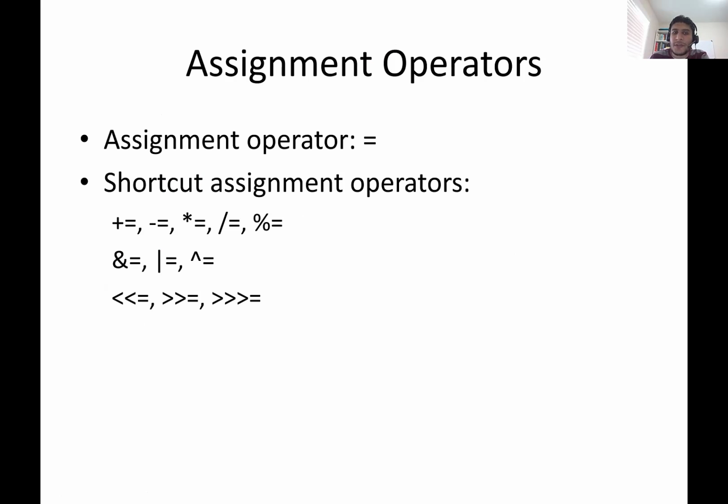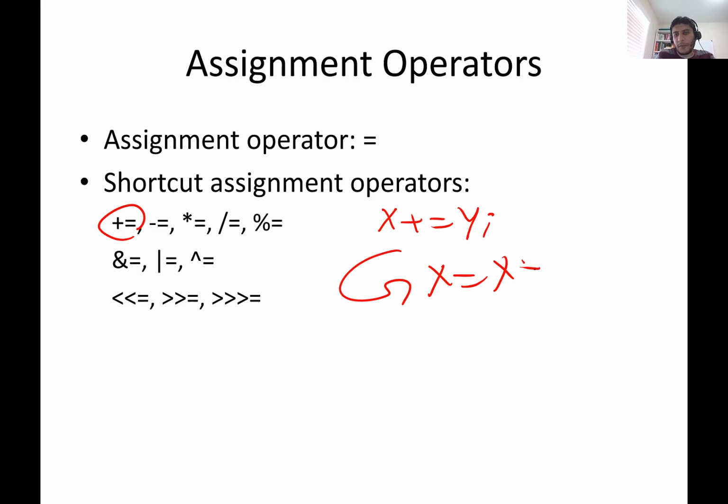Those assignment operators are all the same from C as well. For example, X plus equal Y is equivalent to saying X equal X plus Y, right? Just a short way of writing things, shortcuts. Good. So any questions so far? Before we jump into strings. Okay, no questions. Good.